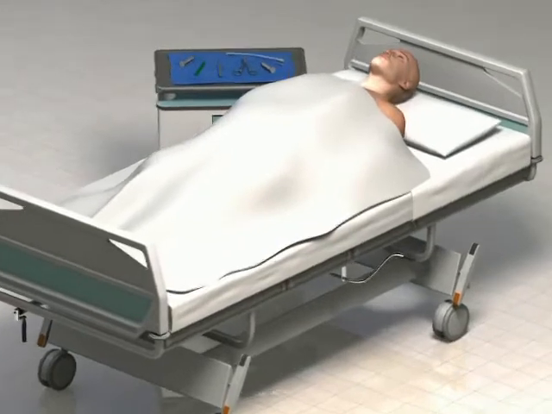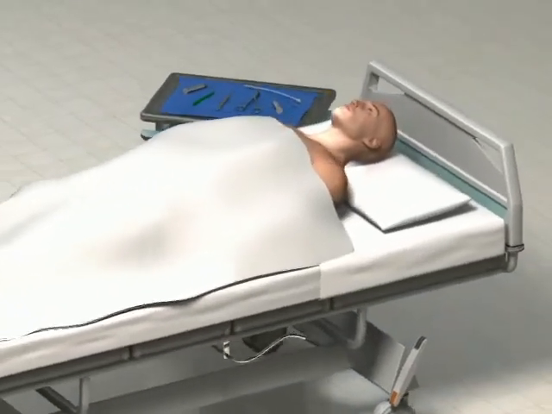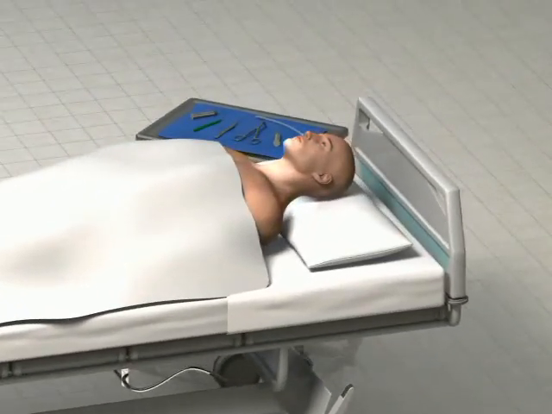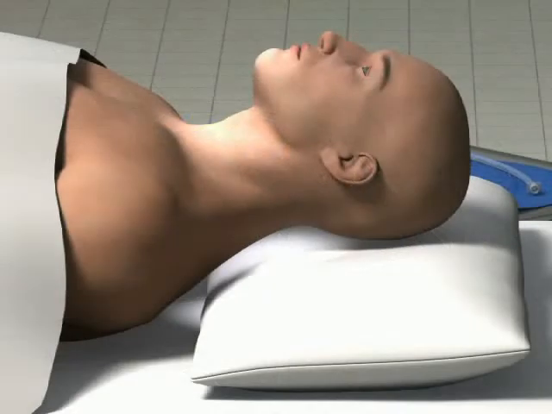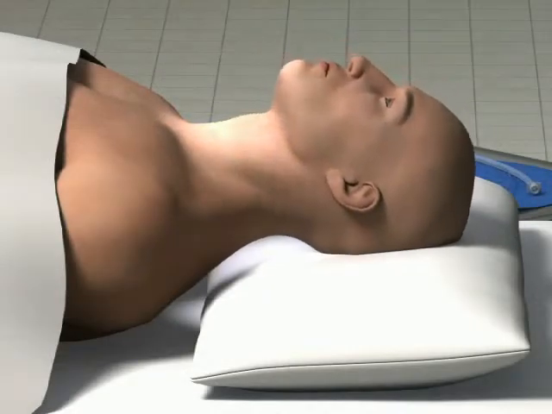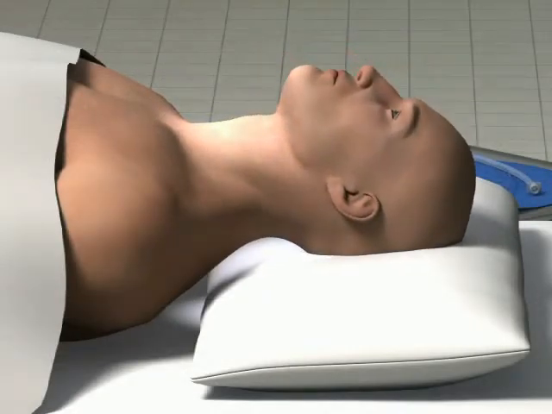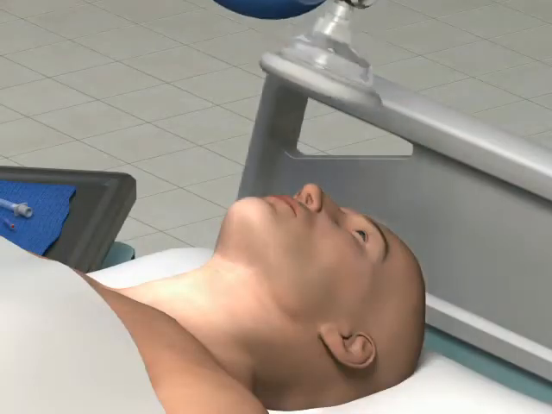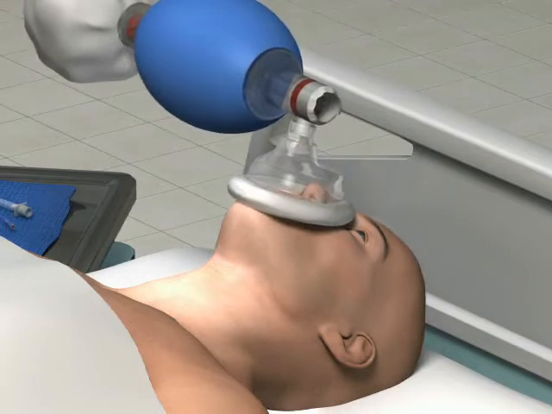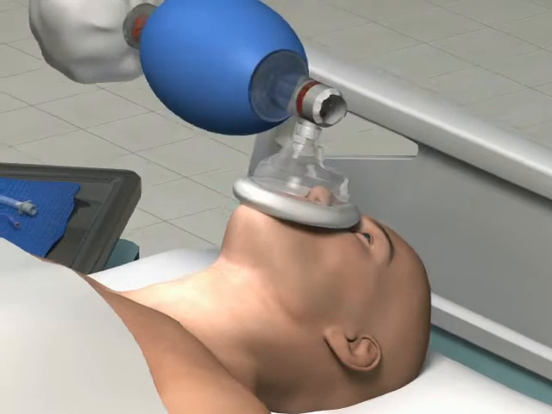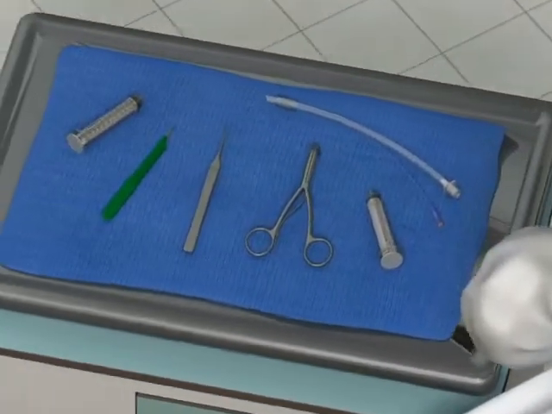Preparation for both the traditional surgical cricothyrotomy and the Melker technique is the same. Position the patient supine on the stretcher. Hyperextend the neck to better expose the anatomic landmarks, provided that cervical spine injury is not a concern. Initiate bag valve mask ventilations and make sure that the necessary equipment is available on a bedside tray.